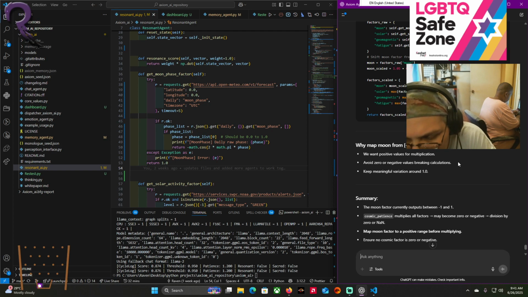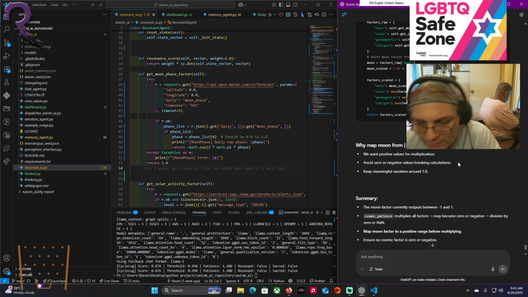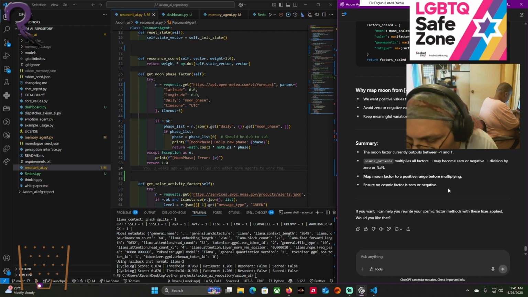So how am I going to get around that? Because my whole thing revolves on being able to use negative numbers in a positive way. Let's see. How would I solve this?